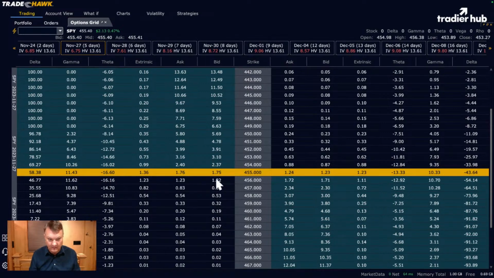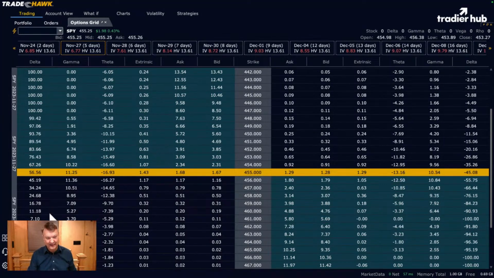This premium has to go down. So every day that goes away, this theta would be 0.16. We're losing 16 cents on this option contract if the underlying doesn't move at all. But we also have a very explosive option contract that will push this at the money option contract towards 1 quickly if we go into the money, and if we go out of the money, it's going to go down quite a bit.